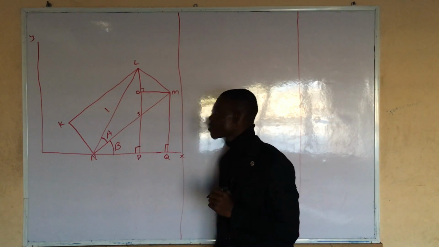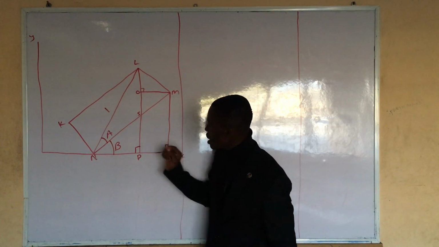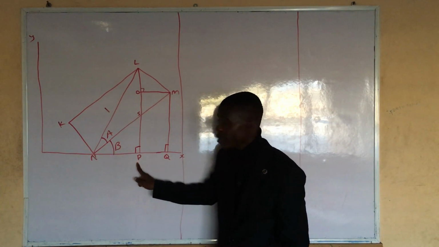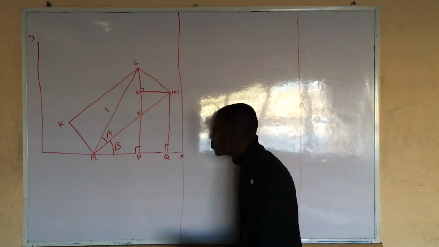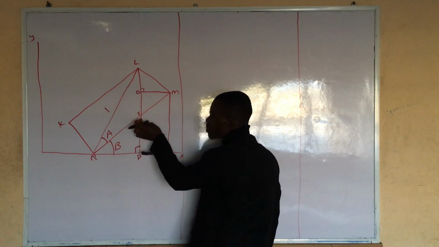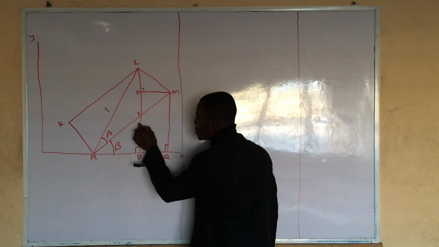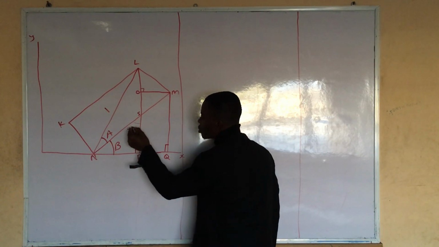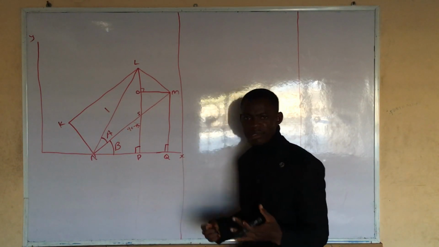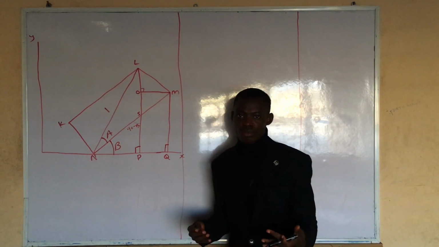Okay, point S. At this point S, you can see that NSP is also a right angle triangle, which makes sense. It's a right angle triangle, which means 90 minus angle B must give us this angle. So what I would do is insert 90 minus angle B as an angle. However, in geometry, we learned what we call a vertically opposite angle.